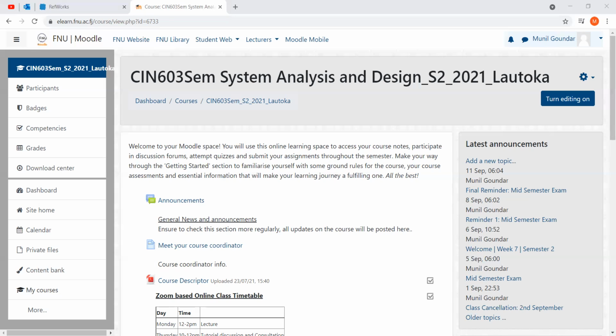Next question. What are some internal and external factors that affect systems project?